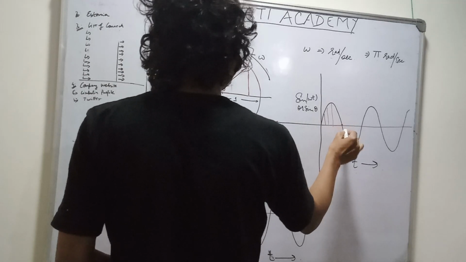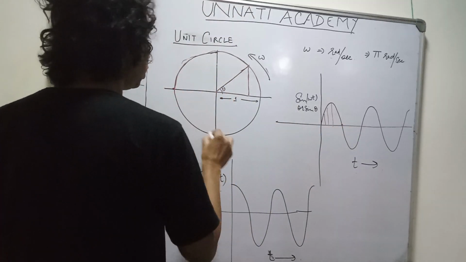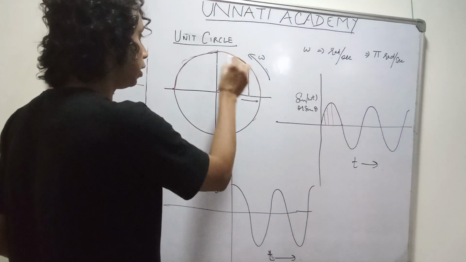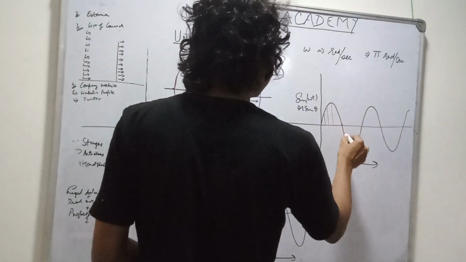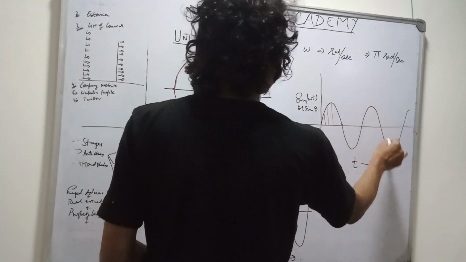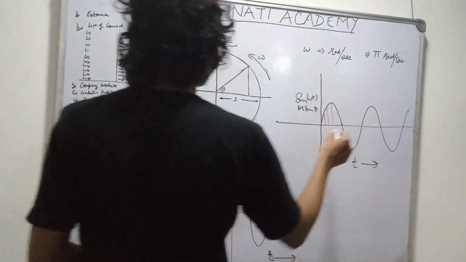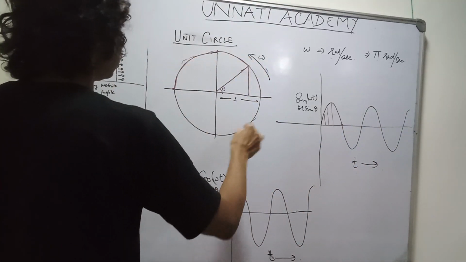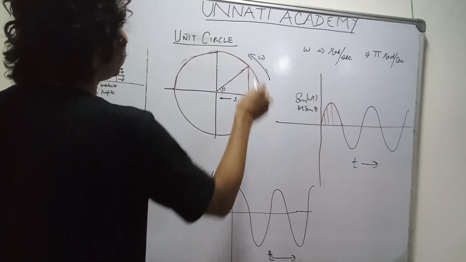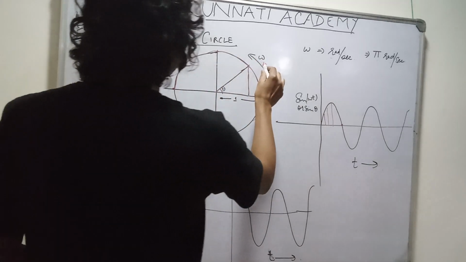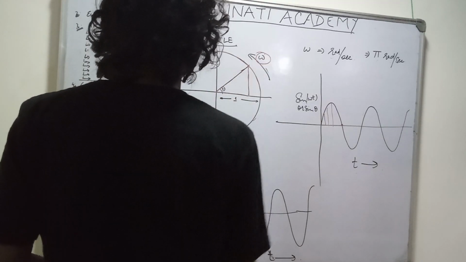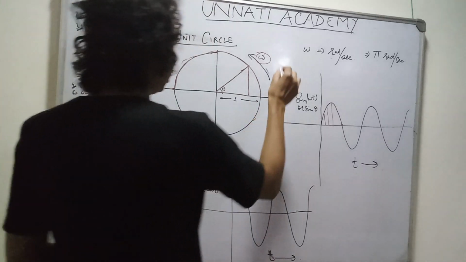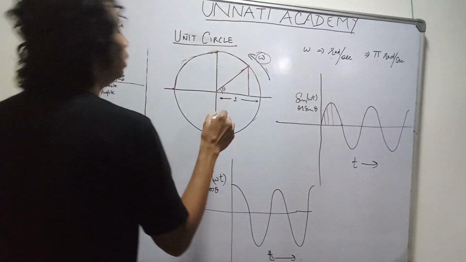and at pi, this will go to 0. And as this radius vector keeps rotating round and round the circle, so does the sine curve keep going on and on. So the periodicity of the sine curve is directly related to the radius vector going in a circle at a speed of omega, and omega, basically the speed of rotation of this vector, is directly related to the frequency of the sine curve.